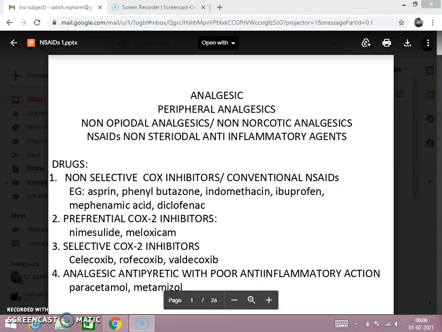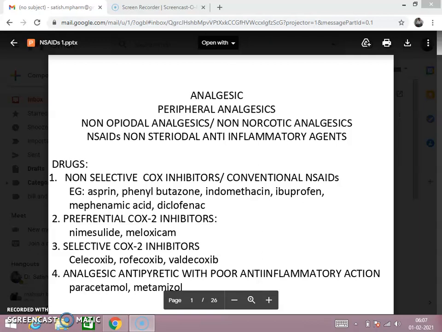In a similar way, there are some chemicals that show the same anti-inflammatory responses as the steroids, but chemically they are not steroidal in nature. Those classes of agents are called non-steroidal anti-inflammatory agents. Let us see the drug classification of NSAIDs. These NSAIDs can be classified based on the mechanism of action. In the coming slide, I will be talking about the mode of action.